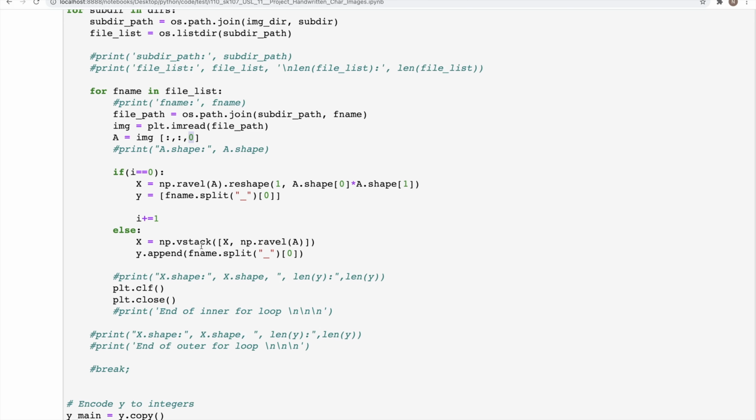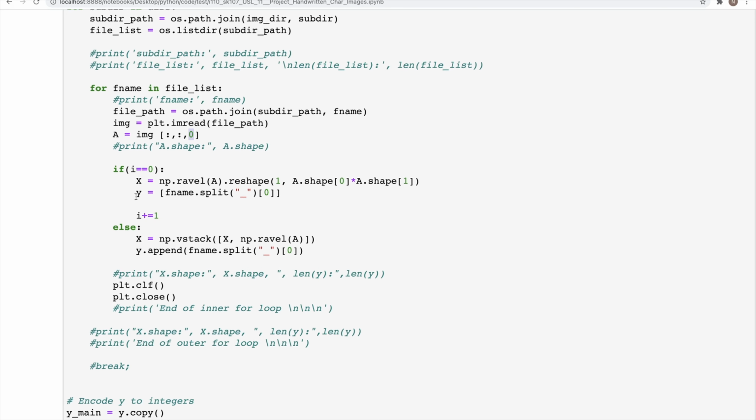We are stacking them. And then for y, what we are trying to do is append the values of the file names, and the values of file names should be a, b, and c, and those values we can later on encode to numeric values. And that's what we are doing here.